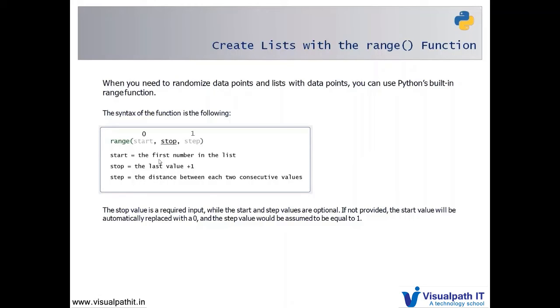The start point is the first number in the list, the stop point is the last value plus 1 in the list, and the step is the distance between each two consecutive values. The stop value is a required input, while the start and step values are optional. If not provided, the start value will be automatically replaced with a 0, and the step value would be assumed to be equal to 1.